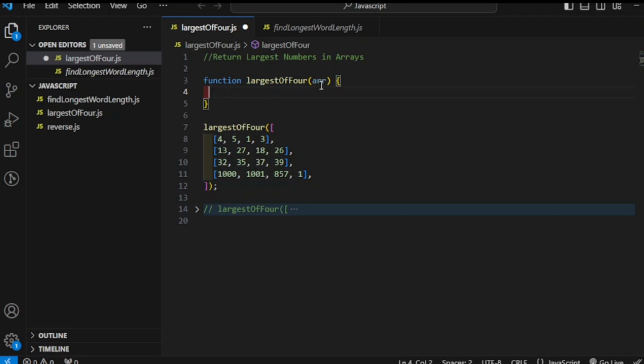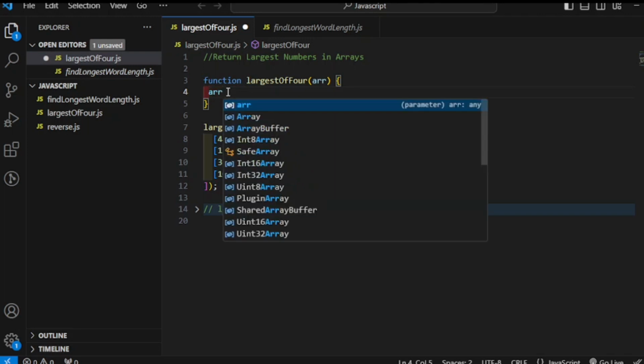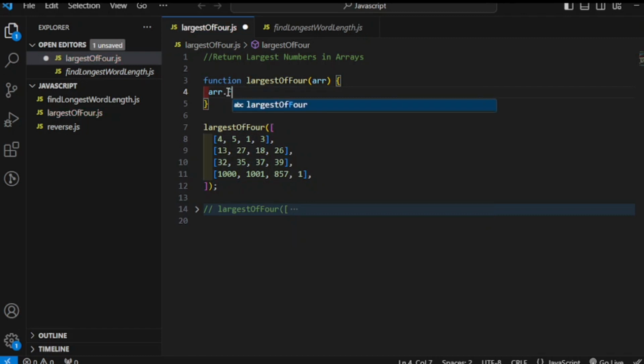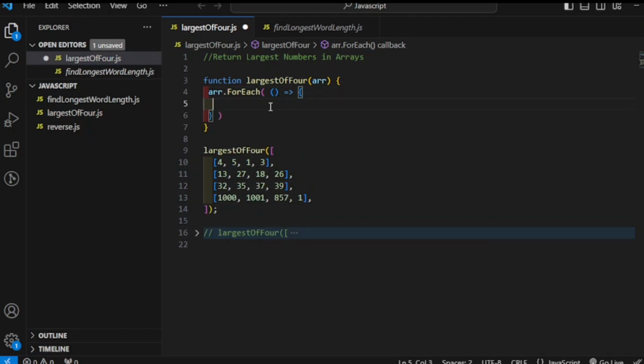So what we are going to see here is we have got an array. If we have an array, we are obviously going to use one of the array methods. In this, I have chosen to use the forEach method. So let's start with that: array dot forEach.